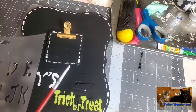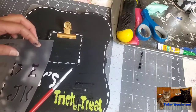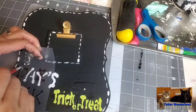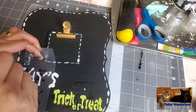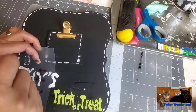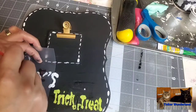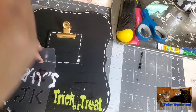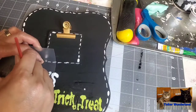All right, then the letter D. So that is okay. I can patch that mess with black paint again, or cover it with black paint. Apologize for my imperfection. I can never perfect every project, guys, so I hope you bear with me.